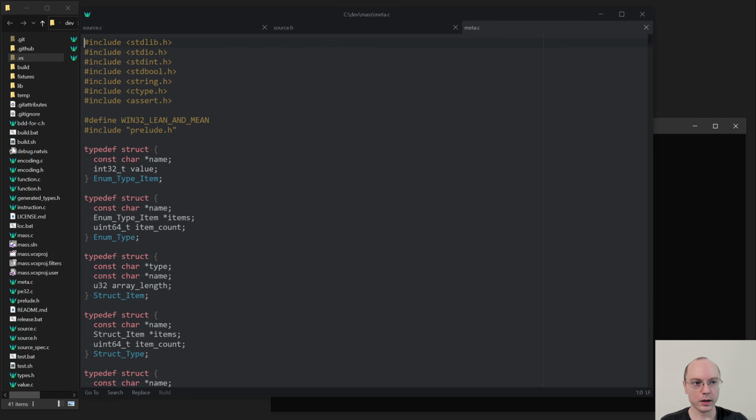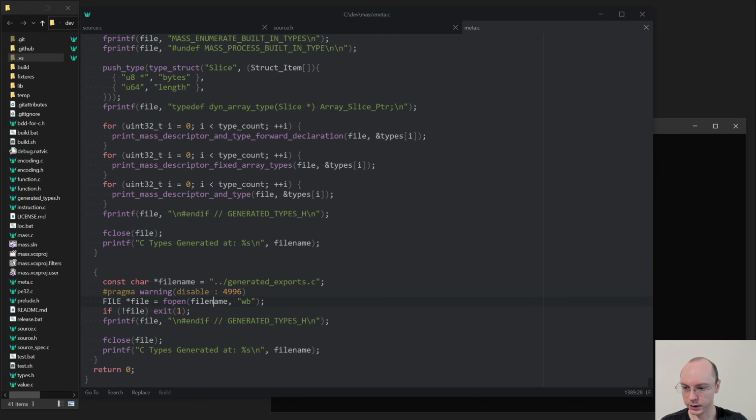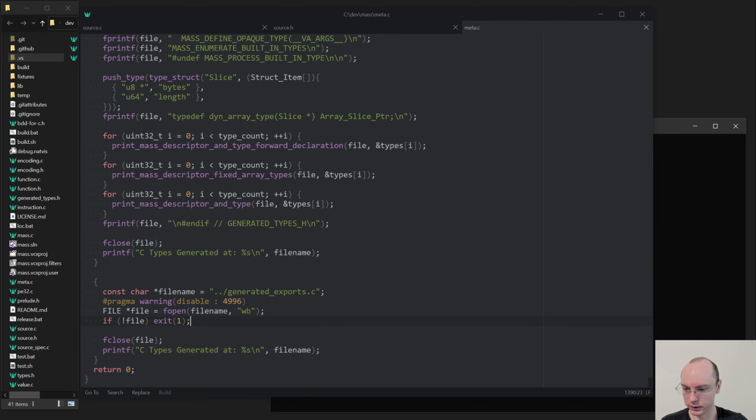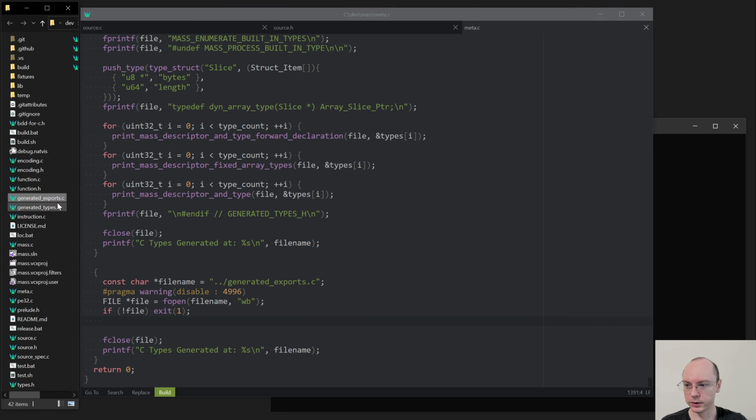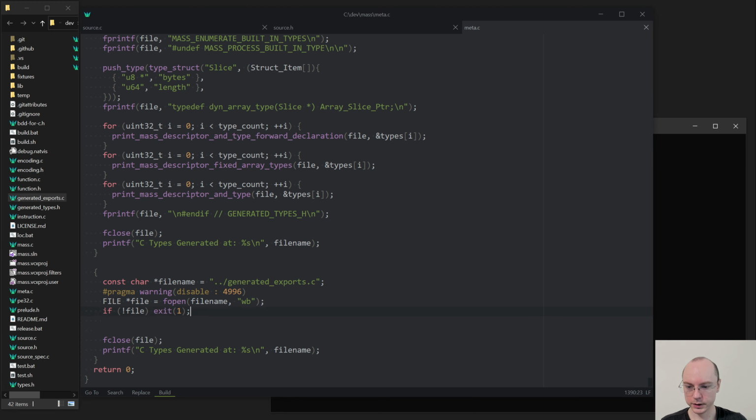Okay, so we've been here. Generated exports. I think that should also work. We can see now here there is a new file. That is great.